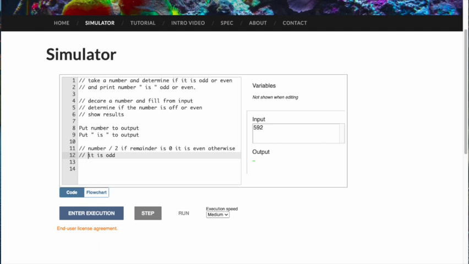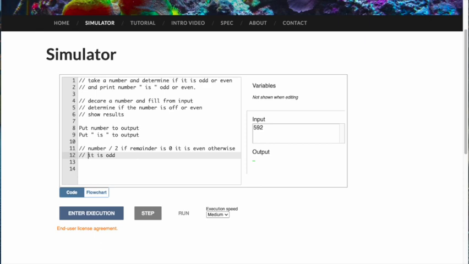Okay? So in most programming languages, there's a thing that we call a modulo, or sometimes it's called a modulus. Basically what it does is it divides 2 numbers, and it doesn't return the result of the division. It returns the remainder.